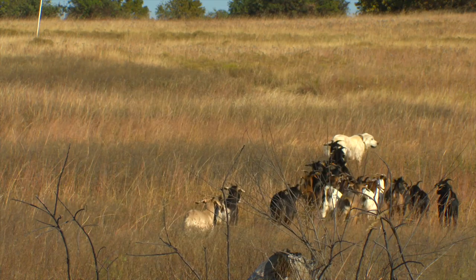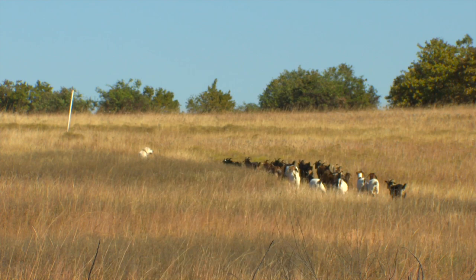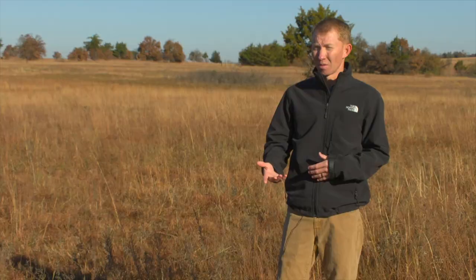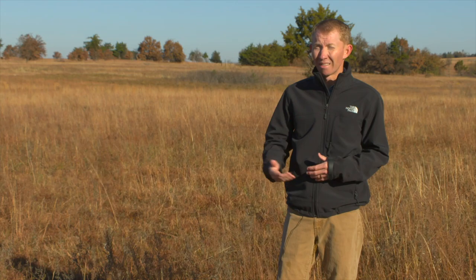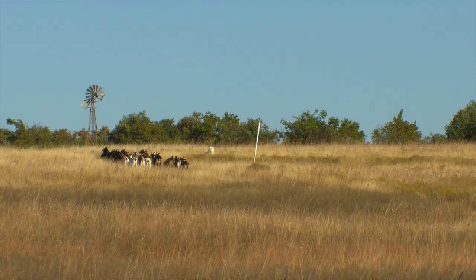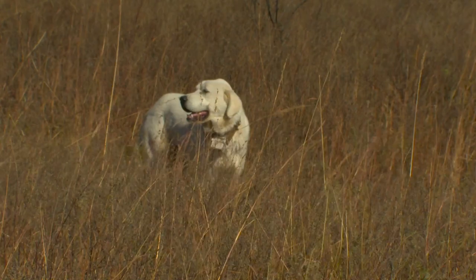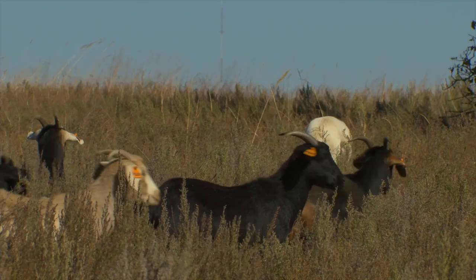You know, there are some drawbacks to having guard dogs. It's an initial expense, and they take veterinary care, and there's a risk that they might injure someone's pet that comes too close to the livestock, but they're highly effective at protecting livestock if they're trained. The guard dog study in the Prairie Project will continue for the next few years, and the pups will keep doing what they're doing. Standing watch, wary and ready, with the goats falling closely behind. In Payne County, I'm Curtis Hare.